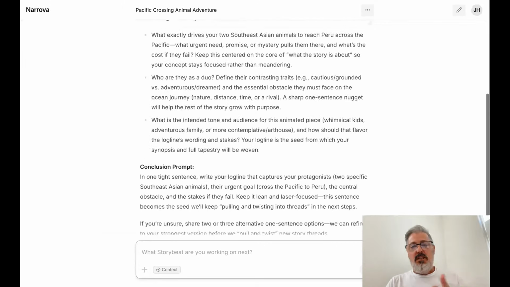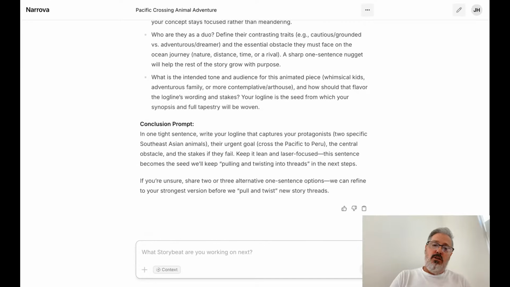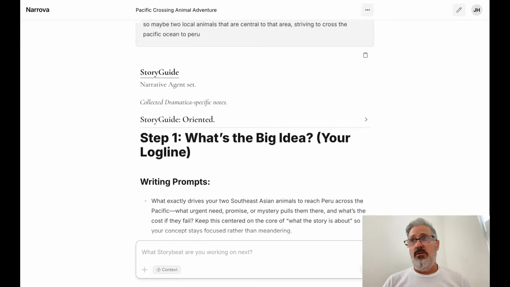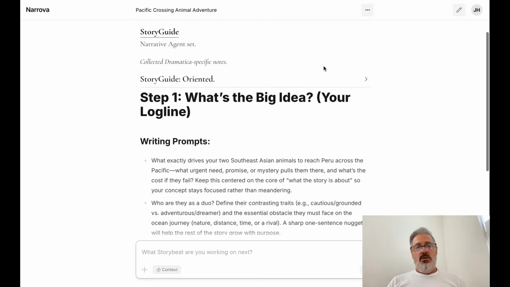There are 40, 50 steps. It can take you forever. I've only gone through maybe 7 or 8 steps in about 3 hours. So it's a lot. And anytime you want to flip over to story forming, you can just switch, like, hey, let's go back over to story forming and start figuring this out. So that's how that works.